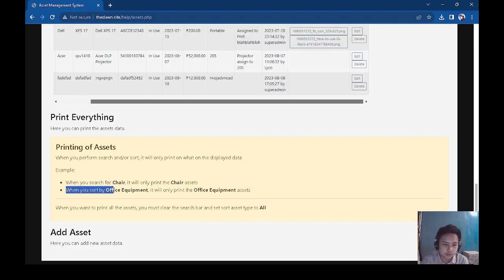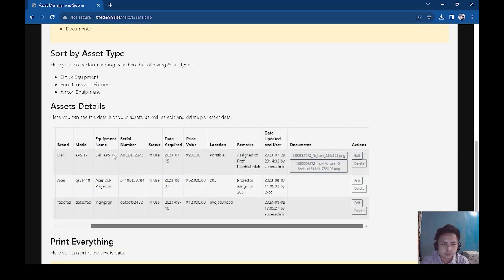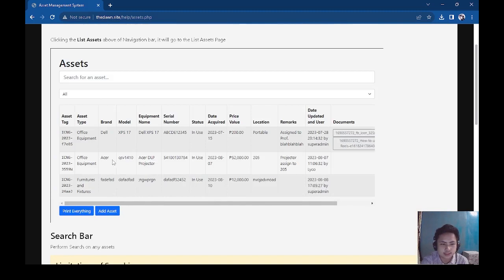When you sort by office equipment, it will only print the office equipments. On what you see here, on the assets, you can print everything.